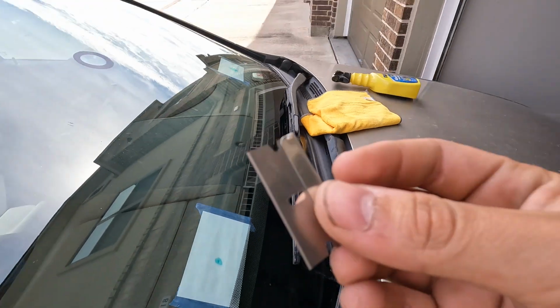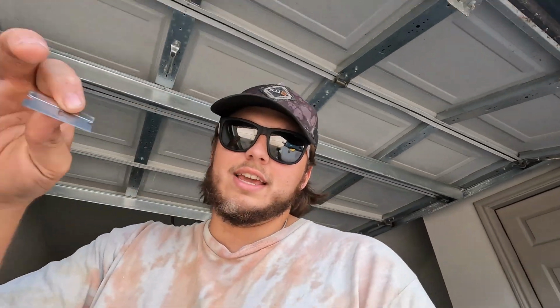What we're actually doing is we're removing the tiny broken pieces of glass that are still sitting inside of the chip. And the reason that's important is because if we don't take those out, once you repair the windshield, you're gonna have a very sharp piece of glass that could ultimately just bring back the problem that you're trying to fix right now. So again, over here on this side, we'll just scratch it where the main chip comes out.